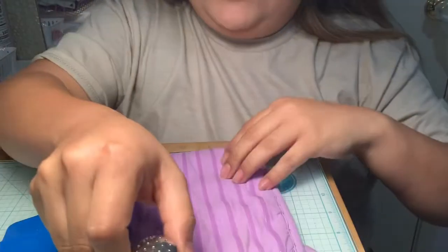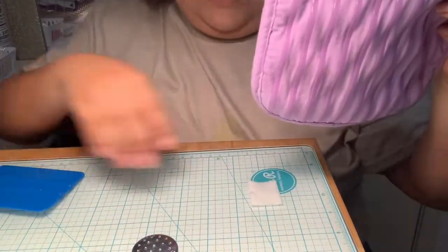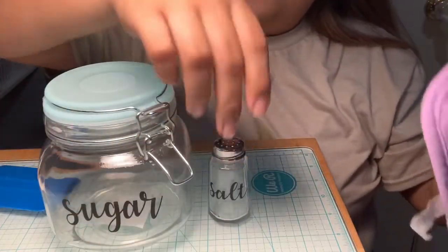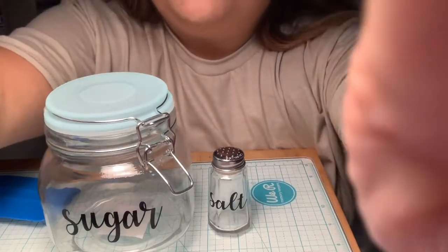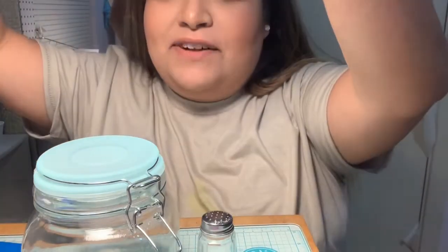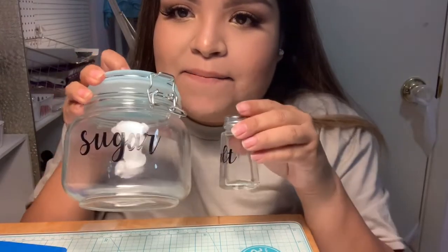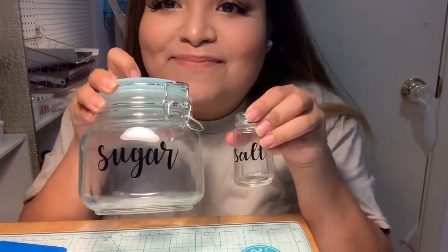So here are my 2 little finished products. Let me take this out of the way so I can show you guys my 2 finished products. And I had a really fun time doing these. They're super quick and easy. I don't know, what do you guys think?